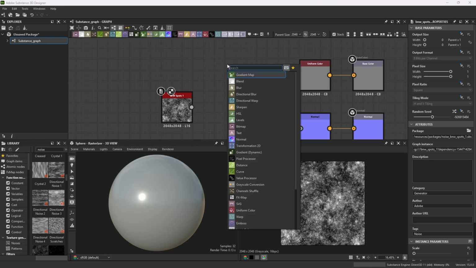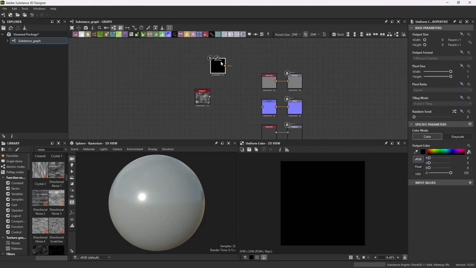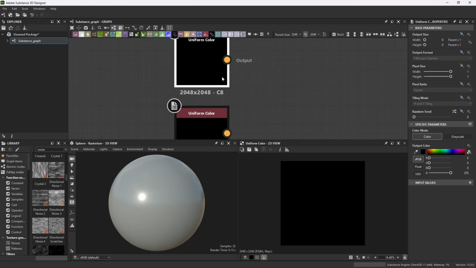So if you hit the spacebar, now you can look up your nodes. Let's just look up a basic color one. So here's uniform color here, or you can search it by putting color in. And then you'll have your uniform color node. Let's put one of those in. Let's copy it with Control C and V. And now we have 2 uniform color nodes.